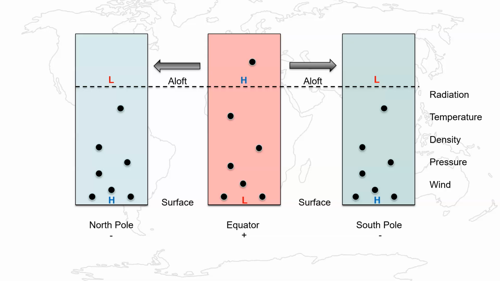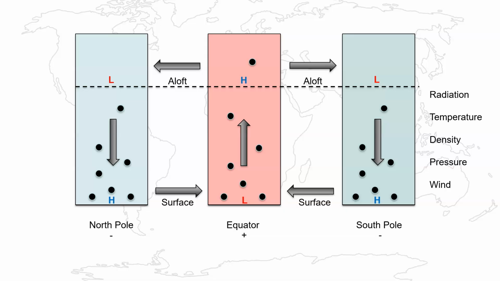Since we're taking weight away from the equator, it's going to be a low surface pressure. Since we're adding this weight to the North Pole and South Pole column of atmosphere, it's going to lead to high pressures. And once again, if you have pressure differences, you'll have wind blowing from high to low. To complete these convection cells, we can also show that we're going to have rising motion where the winds are colliding at the surface low at the equator, and we're going to have sinking motion as that air leaves the surface at the poles, and something has to fill that void, so it comes from above. And so notice we have our two separate convection cells, one in each hemisphere, as we said we were going to have.